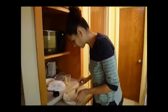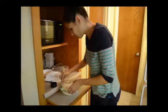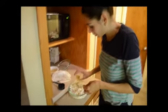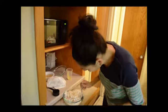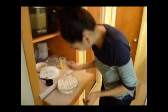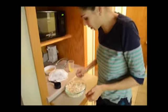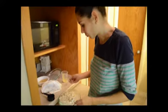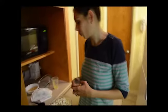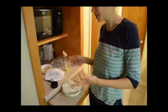So if you want, you may even spritz a little bit of water on it, and put nutritional yeast too, and it will stick. But it's pretty nice. And I can see that some of the kernels are still on the bottom, and some of the yeast just went to the bottom. But again, you can either put it in a different dish and sprinkle it with yeast, and then pull out those kernels that didn't pop, or just eat it like that and enjoy it.